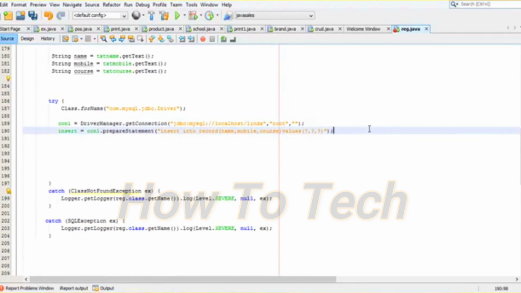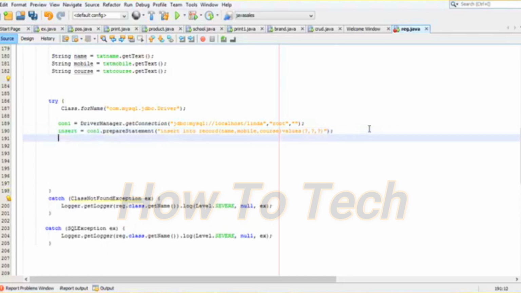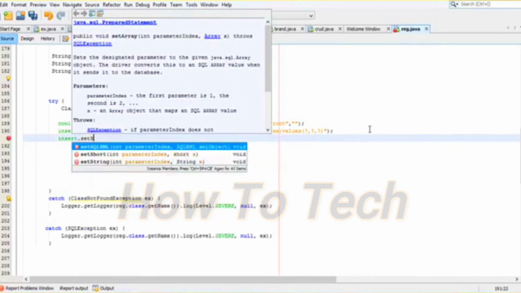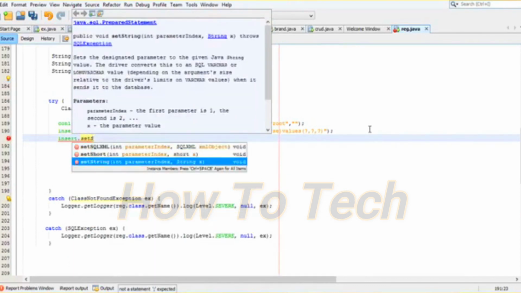Now what I am going to do is insert the query into the database. So I am going to write insert.setString.